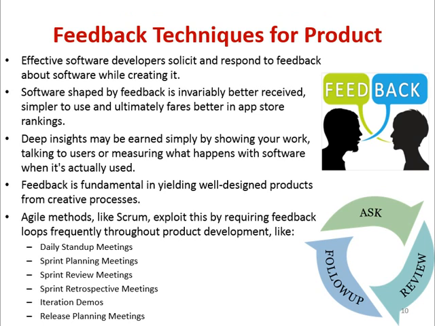Moving on to the next slide, we have feedback techniques for a product. So these are the feedback mechanisms. It's general feedback. Feedback may be negative or positive, maybe for a product, for an iteration, for an individual. But for an individual, we don't do feedbacks in Agile. It's only at the product level. So ask what exactly you want to do, then review it, and then follow up. So these are the feedback mechanisms.